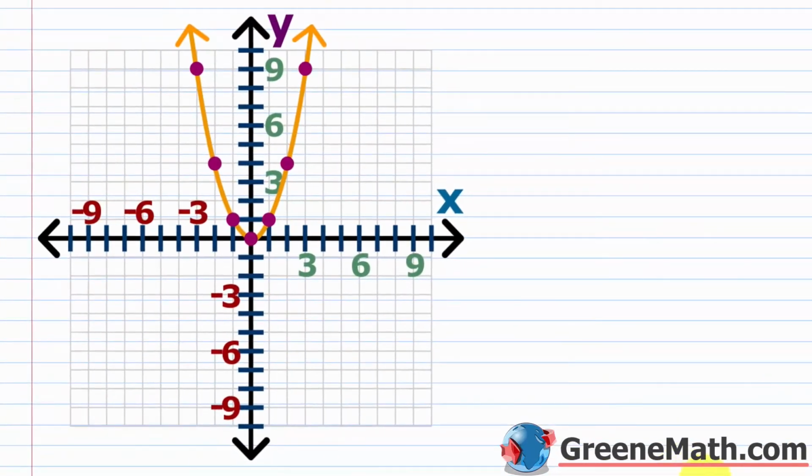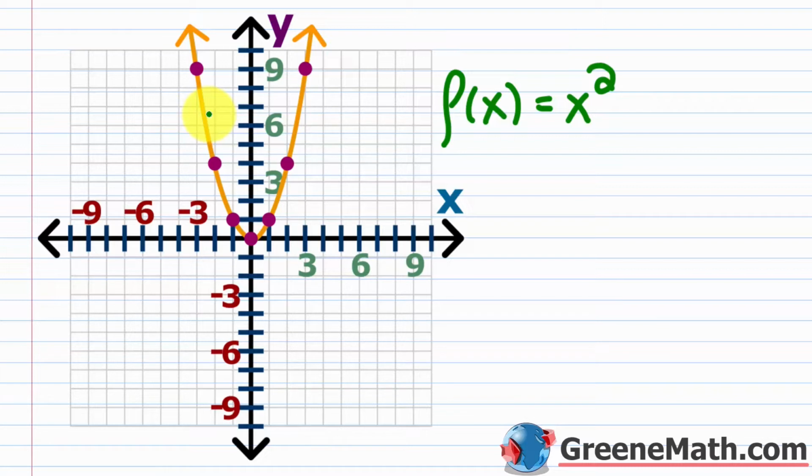So this guy is the simplest type of quadratic equation that you're going to come across. It is the f of x equals x squared that we already saw when we were talking about graphing transformations, okay? So we already know the points. We know that there's 0, 0, there's 1, 1, negative 1, 1, so on and so forth. 2, 4, negative 2, 4, and then 3, 9, negative 3, 9. You could do 4, 16, negative 4, 16, again, so on and so forth.